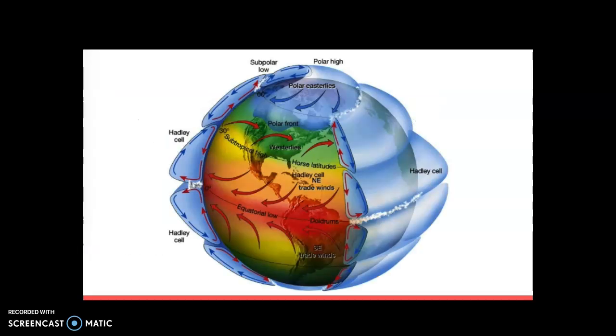Places that are in the high pressure zones will have low rains, and places that are in the low pressure zones will have high rains. We know previously areas that have no rain aren't very tropical as compared to areas with high rains. They're going to be a lot more tropical.